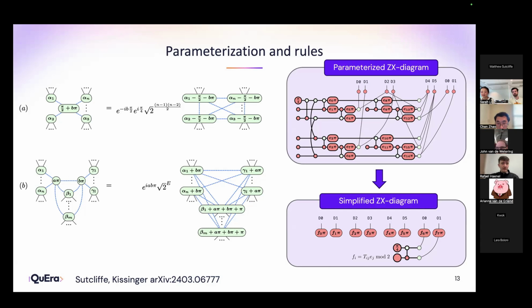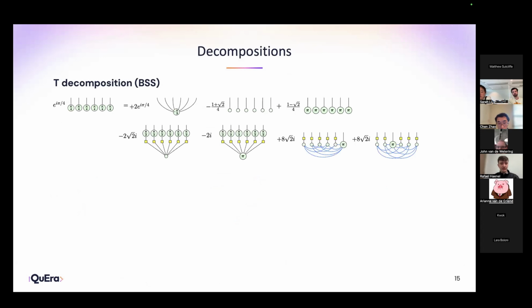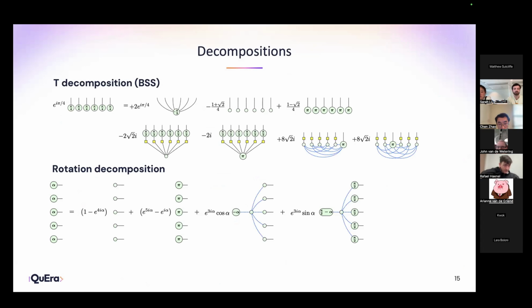So you're using the 6 to 7 T-gate decomposition, right? The BSS decomposition. But there's also the 5 into 4 decomposition, or the 4 into 5 decomposition, from a newer paper by Alex Meier, which has a better asymptotic scaling. I was also wondering, because you're using this parametrized ZX from Matthew, but that's using the cut decompositions, if I'm not mistaken. But then, are you using the cut decomposition?